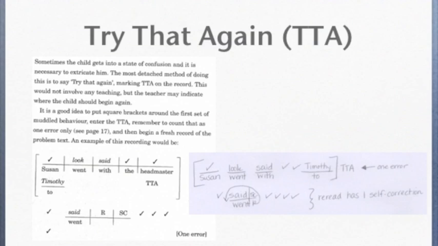I think of this prompt as a mulligan. Again, you are giving them a second chance after they have been kind of muddled up. Any other errors made during the re-read are counted as well. You can see the typed version and I wrote it out to show what it looks like when you are taking a running record.